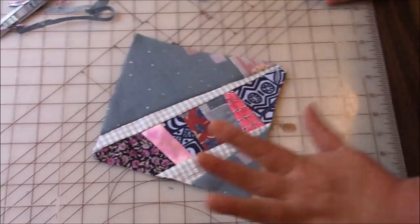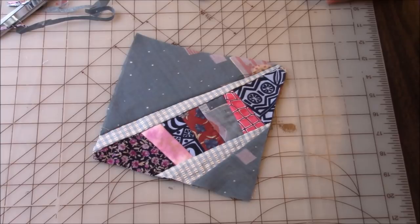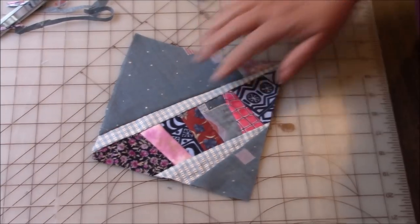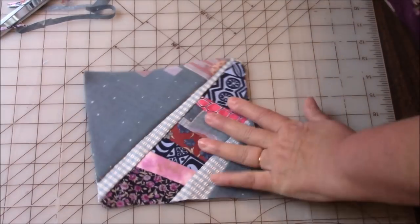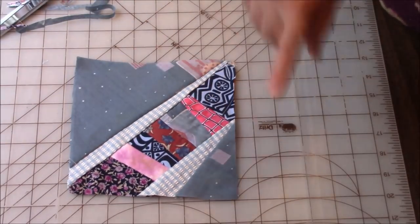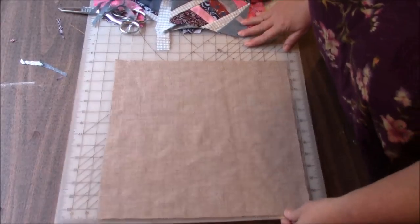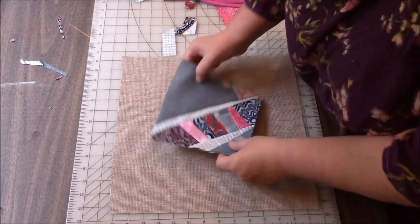But oh my goodness, can we stop for a second? I love this. I don't know why, but it looks like something shooting in the sky, like these are little stars or something. I love it. I would have liked to have made a whole big block like this. And I totally think this fabric with just a little bit of print is better than the solid plain. Is there even room in the world for solids? I don't know. We're gonna put this in the center here somehow, some way.